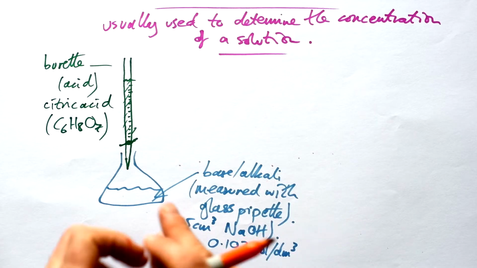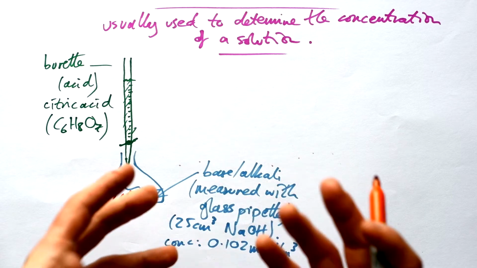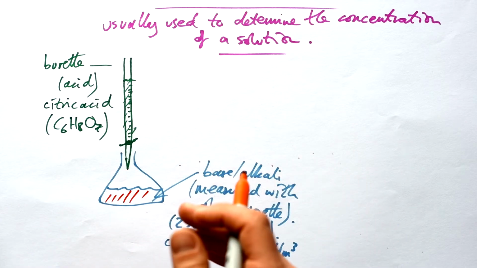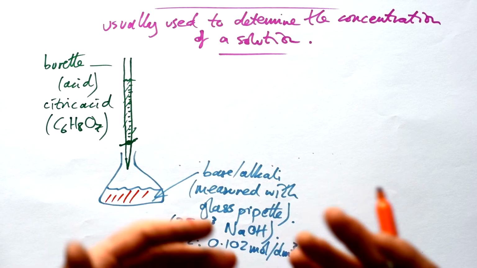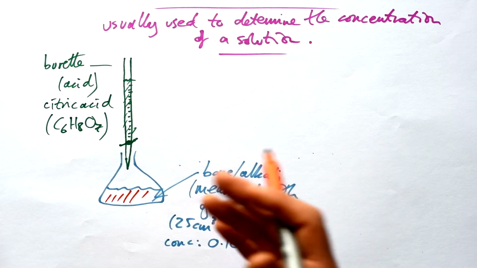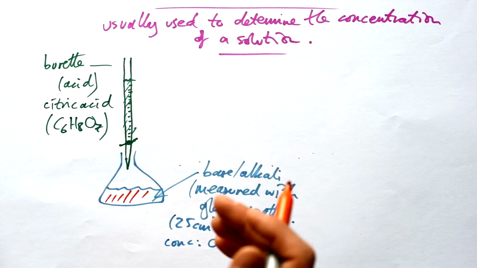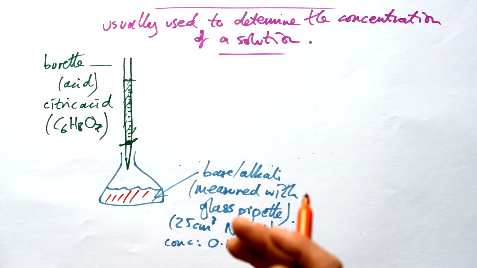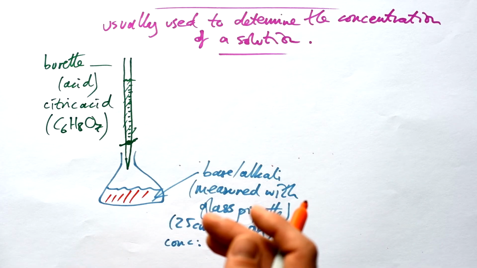And then we need an indicator as well, just a few drops of indicator. It could be something like methyl orange. Methyl orange is orange in a pH greater than 7, so in an alkaline solution, but as soon as the pH goes below 7, it's now acidic, it turns pink. There are different indicators that can be used as well, but you'll always be told what color they will go in an alkali or acidic solution.